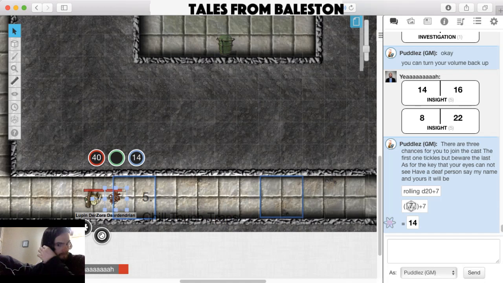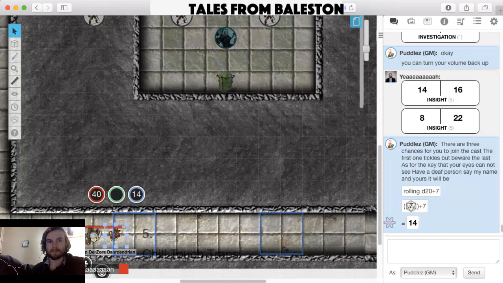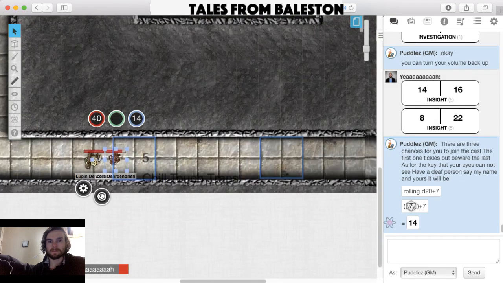Okay, so I think there's a second trap. So should we go forward? We have no idea about the second trap. Yes. Or wait, there are 3 chances. I don't know if the 3 chances involved the key thing. I don't think it did. Chances with the hand of death? I don't know. Alright, let's go forward.